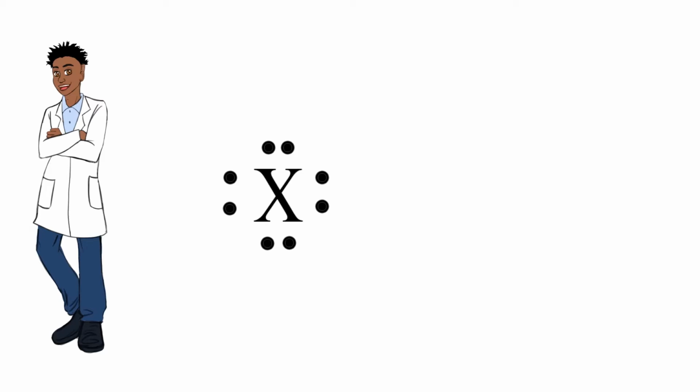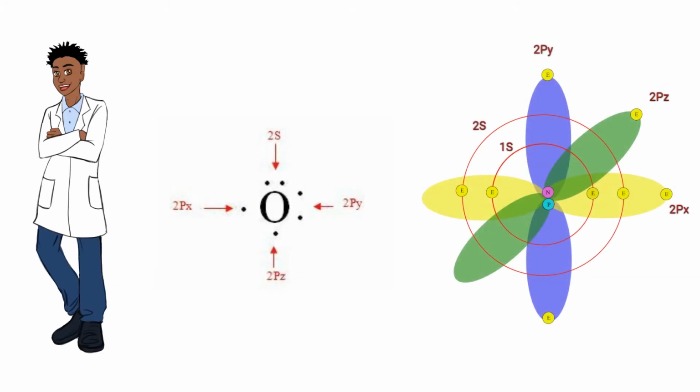One of the lone pair of electrons represents an s orbital, and the other 3 lone pairs are the px, py, and pz orbitals. However, a student would never know this by looking at the diagram. The dot diagram for oxygen is compared to the Kids for Chemistry diagram for oxygen. The Kids for Chemistry diagram is a much better visual for learning.